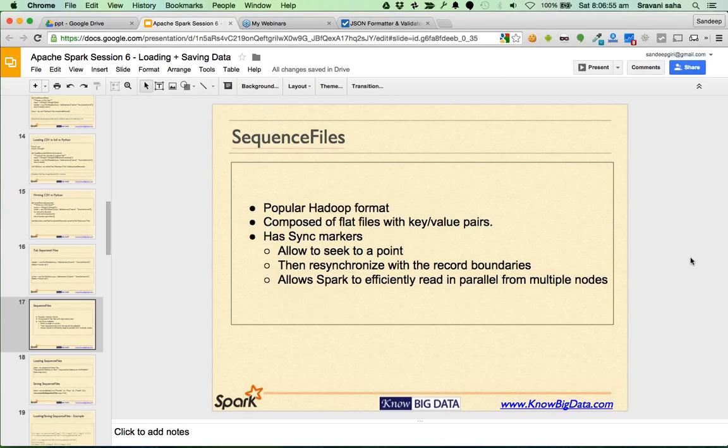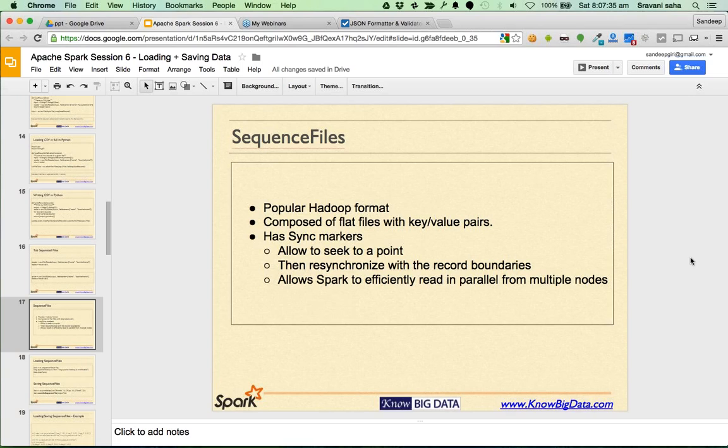Okay, let me take a step back and try to explain what a sequence file means. As we all know, HDFS is not great when it comes to small files. So what people do when they have to tackle a lot of small files, say for example LinkedIn with lots of profile pictures, each of which is small and not good enough for our block size?